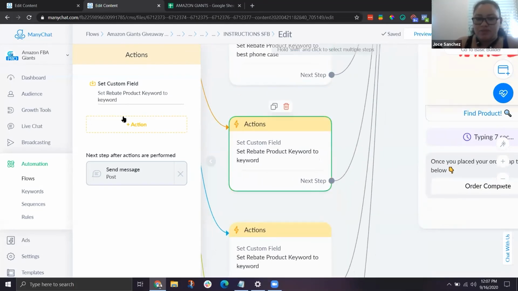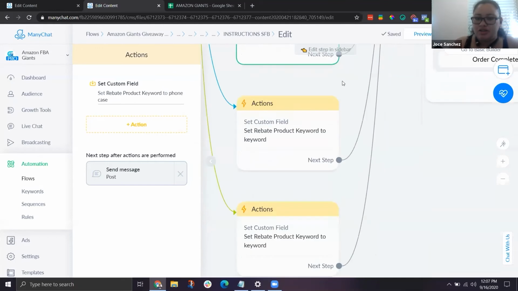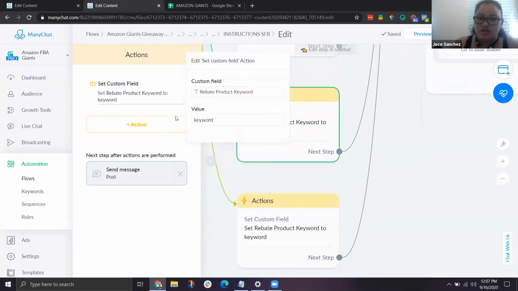For this one, I will just change it to phone case, click out, and get out of this block here by clicking in the gray area. And then I go to the second block and I do the same thing. Awesome phone case.